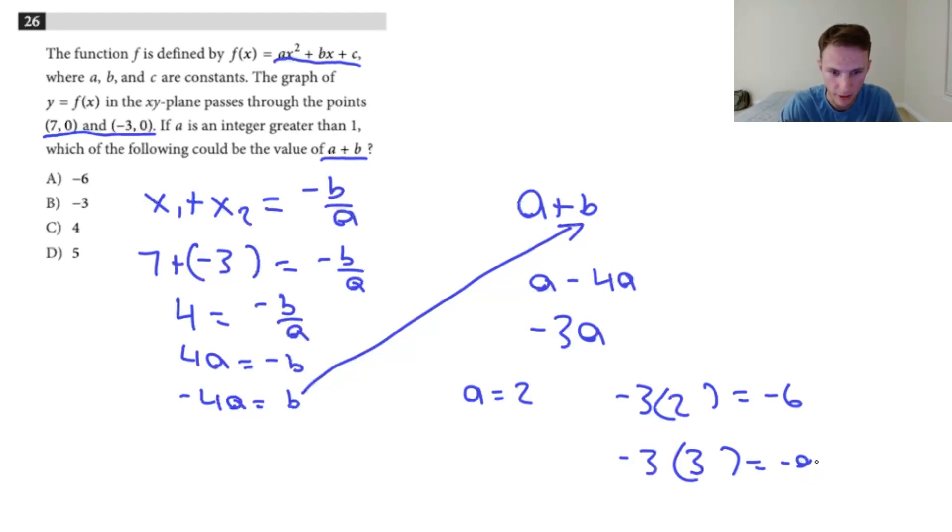You guys see the pattern, right? But basically it's just going to be A because that's the first one. That's pretty much how you would do it. But the answer to a plus b could theoretically be any multiple of negative 3.